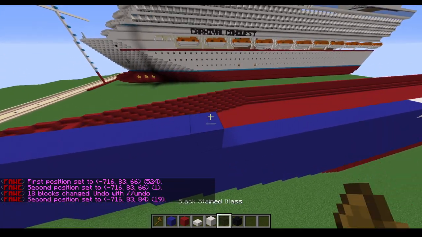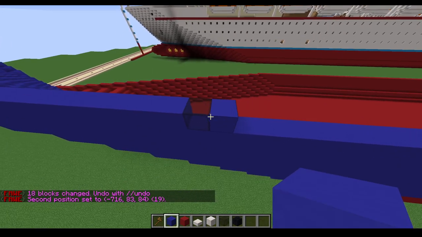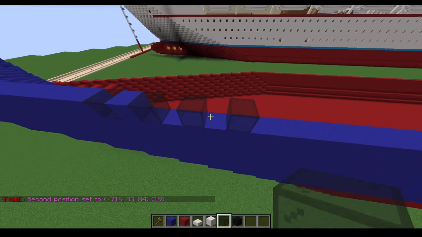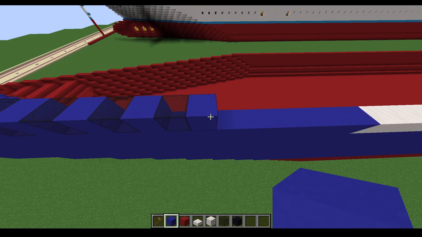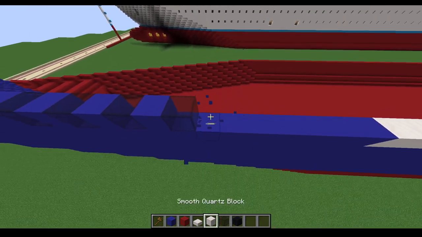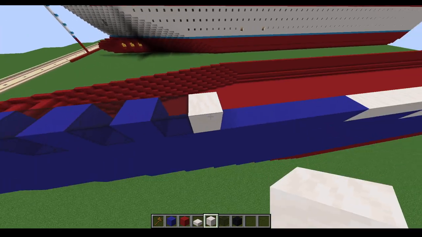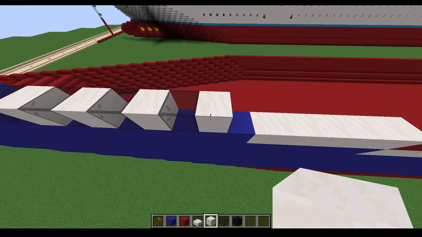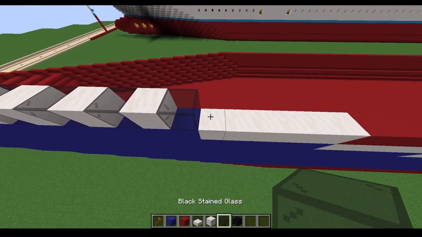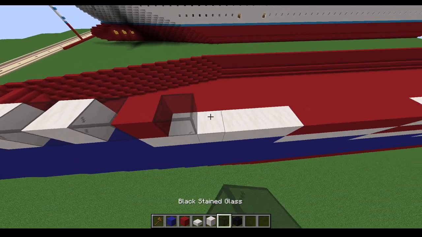And then here, have a glass, 1 blue. You're gonna do that 4 times, so 1, 2, 3, 4. And then a glass, white right here. You're gonna do that 4 times. So 1, 2, 3, 4. And then a glass here with red. And you're gonna do that 3 times. So 1, 2, and 3.